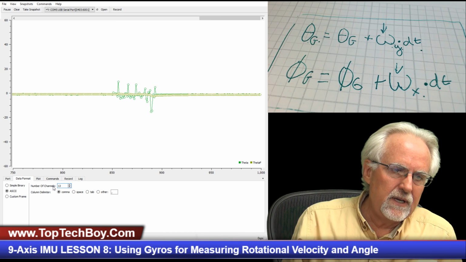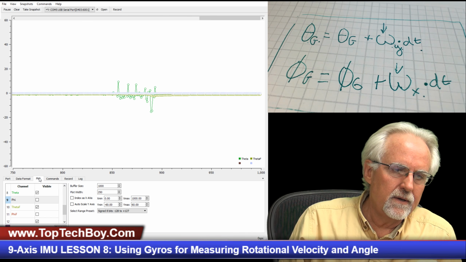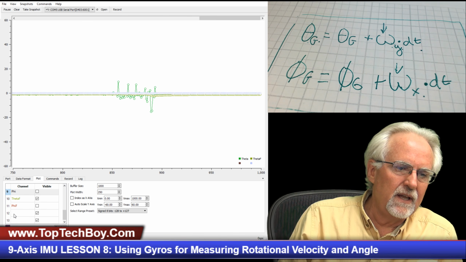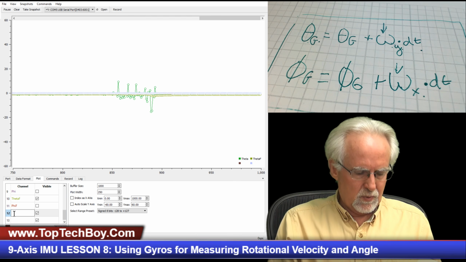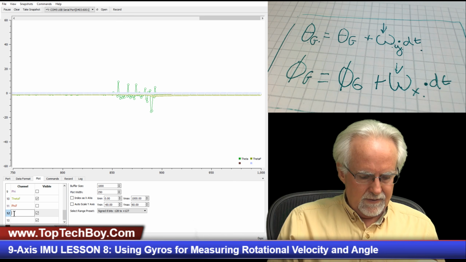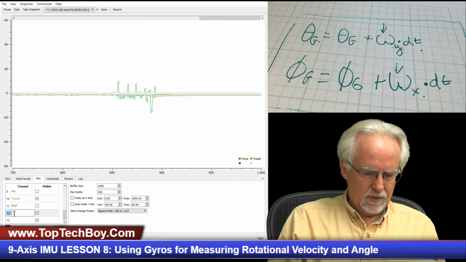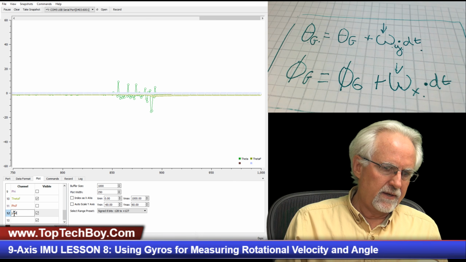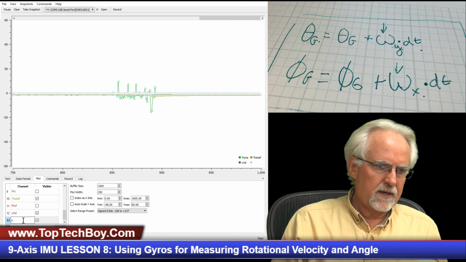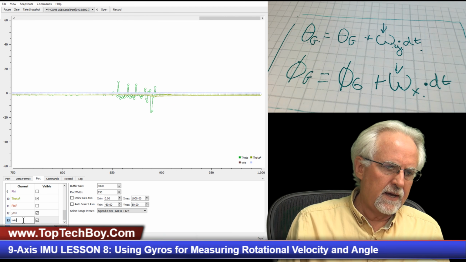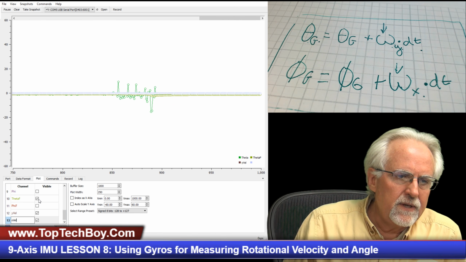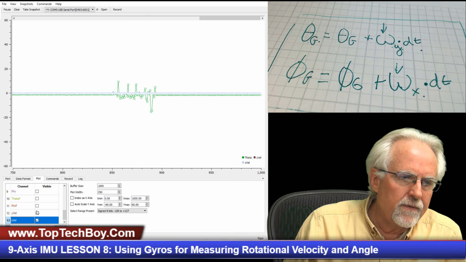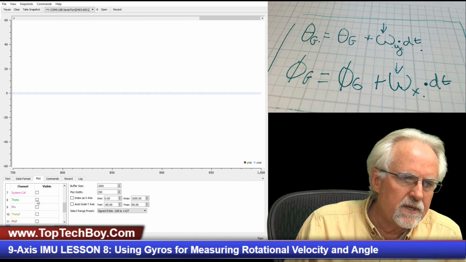Okay, now we need to come over to plot, and then we need to label those new channels. This was the y angular velocity, and then it was the x angular velocity. So we'll just add those two. And then the only thing I'm going to plot are those gyro values that we just pulled.